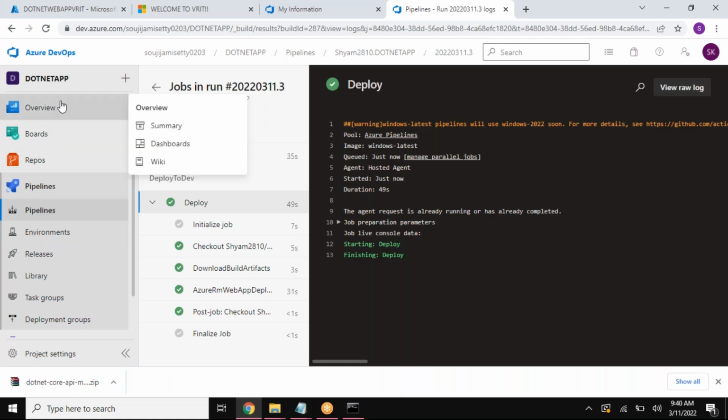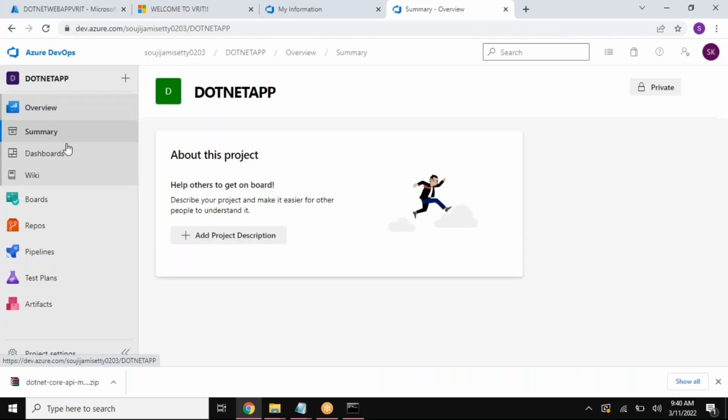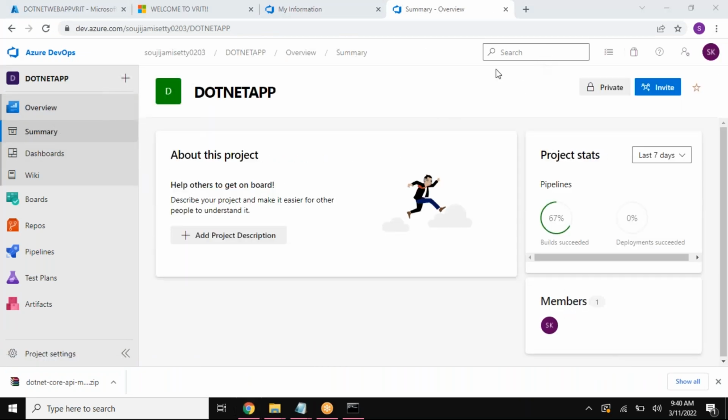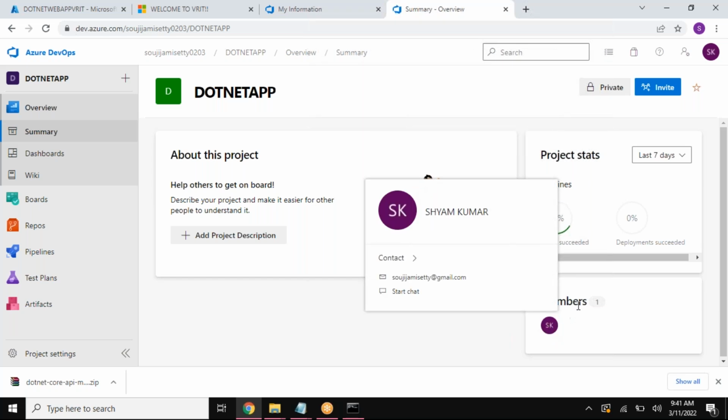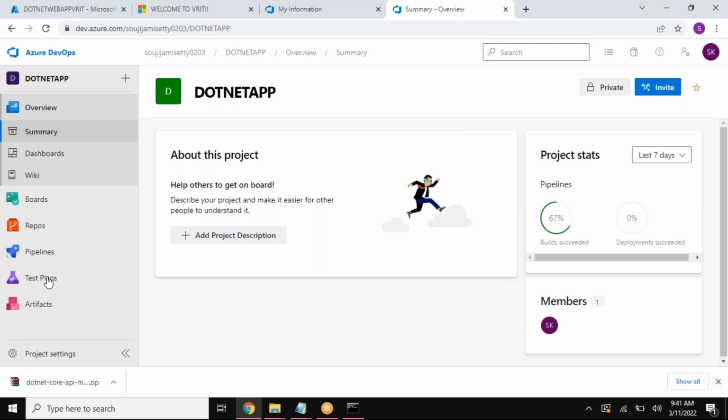Okay. And if you see here for this particular project, go to the overview. Not sure, I believe somewhere you can see my members. Yeah, you can see invite. So somewhere, if you go and see, you provide the list of people you want to invite, add the members to your project in here. So they can go ahead and access the things in here. Okay.